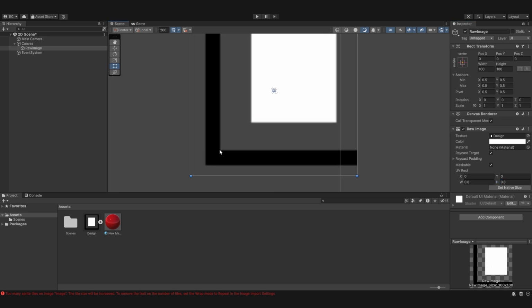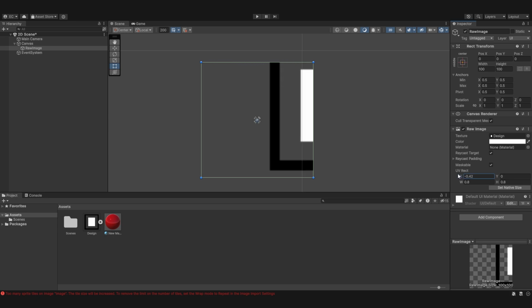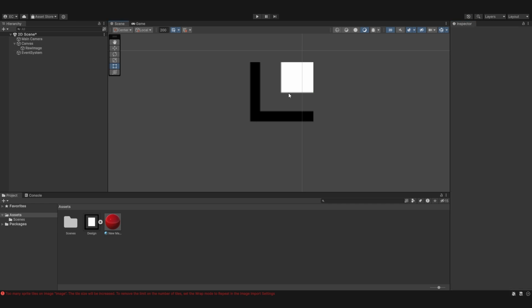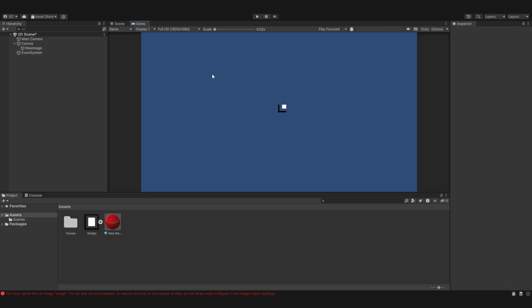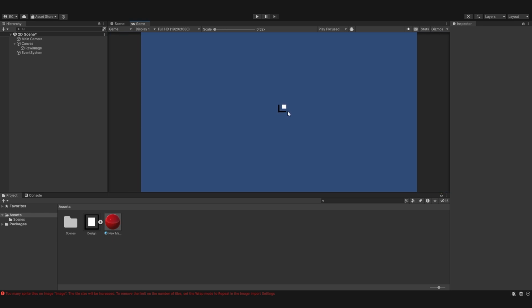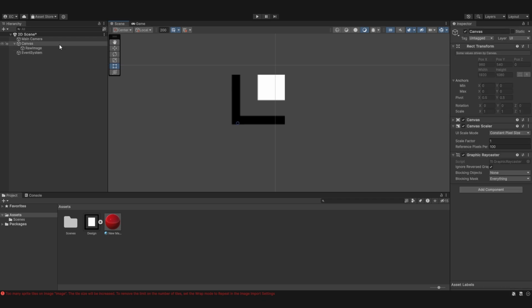And now I want to focus on this little corner down here. I can change the X and the Y. So if I do that, and then I can change the Y as well. And then I can get this corner in the middle, and the rest is just cut out of the screen. And that could be useful if you need something like this. This could be used as a little mouse cursor, or a minimize window, something like that. That can be used as a fairly alright image for something, and it just saves you having to create loads of different things. And that is it for images and raw images.